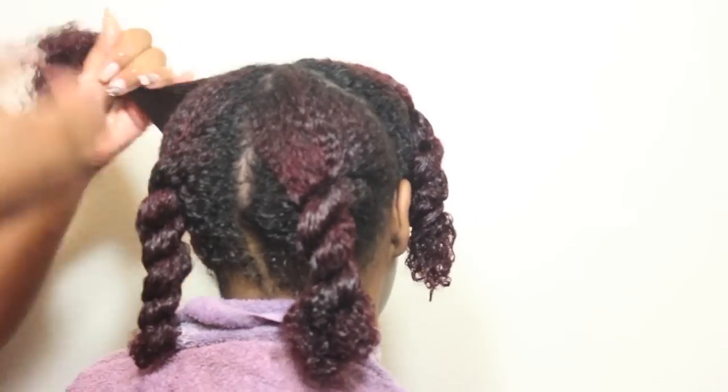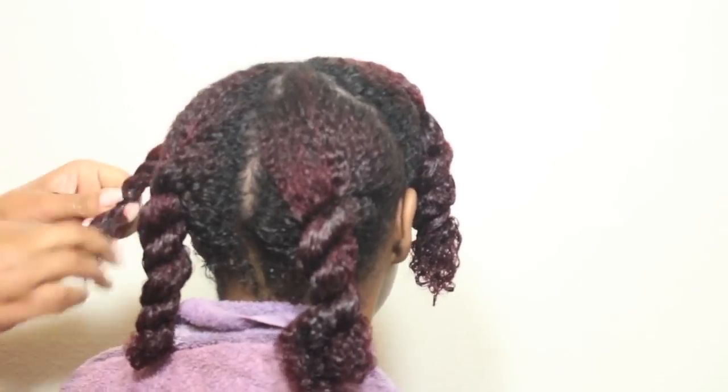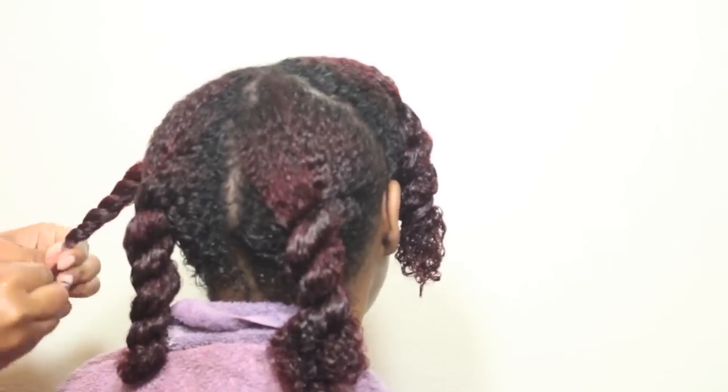After all 4 sections are detangled and twisted, I will have Alicia sit under the hooded dryer for about 45 minutes, which will make her hair about 90% dry.